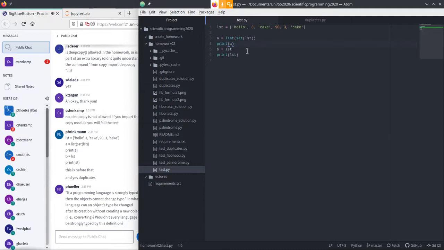And if you have the unique elements already, there is, for example, a function with which you can count how many occurrences there are of an element inside a list. And you could use that to check for each unique element how often it is occurring in this list, and by that, find out if it's a duplicate or not.